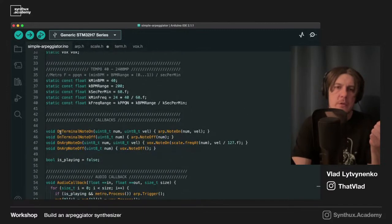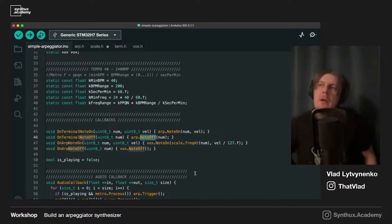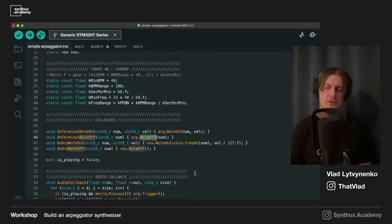So what's happening here, it's actually those callbacks defined, pretty similar to what you have for audio callback. It's just a function saying that, okay, on terminal note on, please do arpeggiator note on, set this note and velocity. On note off, please arpeggiator note off. Talking about callbacks, a callback is of course more expensive than a direct function call, because you at least need to get the pointer to the function and then you can call this function.